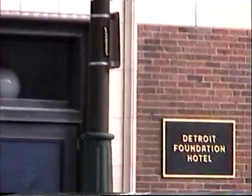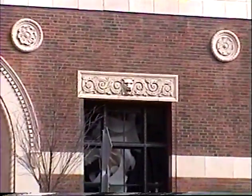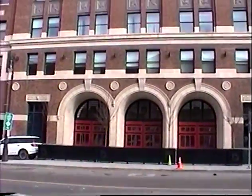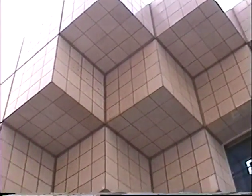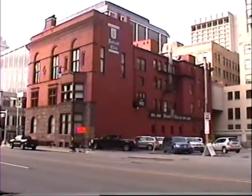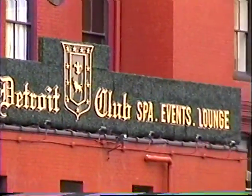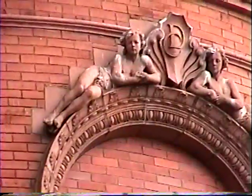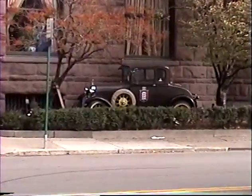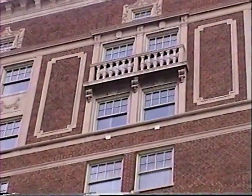We have a little parallax there, but all right, the Detroit Foundation Hotel, a repurposed fire station. How cool is this? They have a nice bar restaurant. That's a Lion, right? So they had the 3-bay thing. Yeah, the hotel up top. Here, Picasso had Cubism, but Detroit has Cubism too. Here, the Detroit Club. This is the club where King Kwame used to do his dining, and then he would stiff them with the tab. Clever. But I guess it's open to the public now, is my feeling here. So, yeah, I have to check that out.